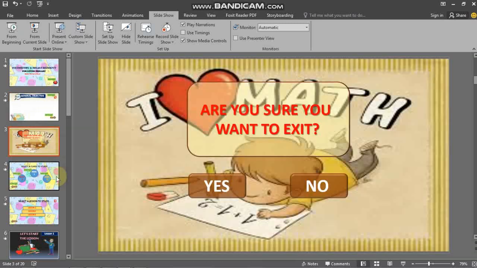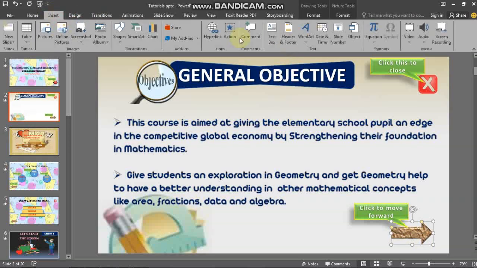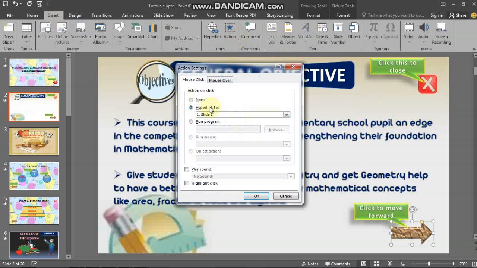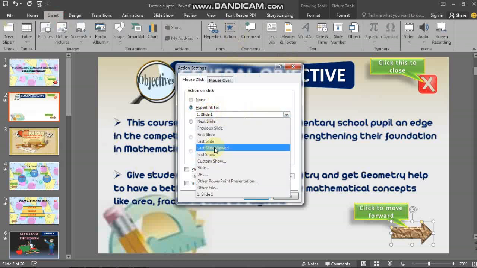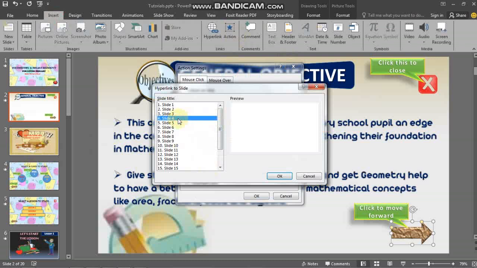You need to skip this. So I will advise you to take note of the slide numbers so that we can use that instead. So we will create another action button for this. We come to insert, action, hyperlink to a particular slide, and which slide will that be? Slide number 4.